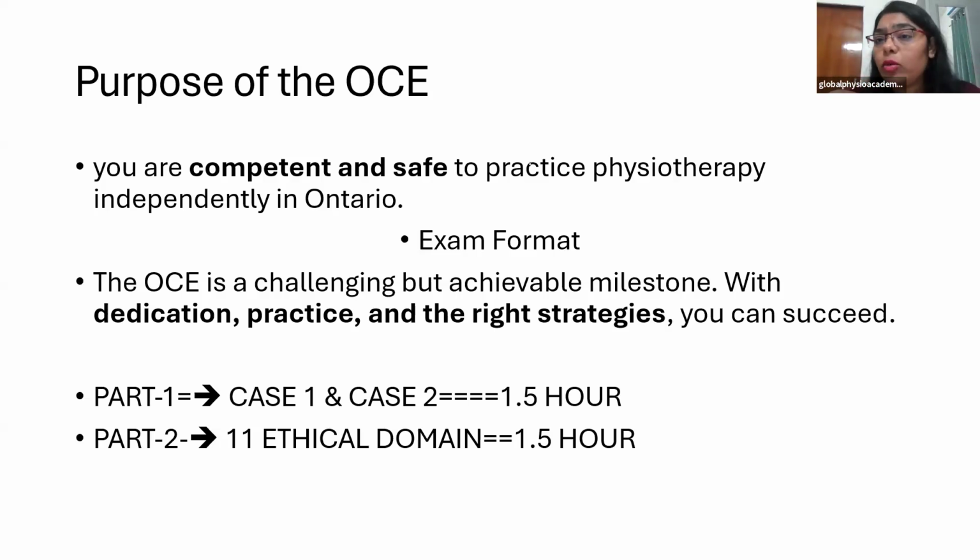Part 2 is the ethical domains, where there are 11 points that you have to work through thoroughly. We know the ethical domains, but when the scenario comes, you have to identify what the problem is, how I am going to structure that problem, how I am going to solve that problem, and then work with my appropriate skill within my scope of practice. So that is your part 1 and part 2.